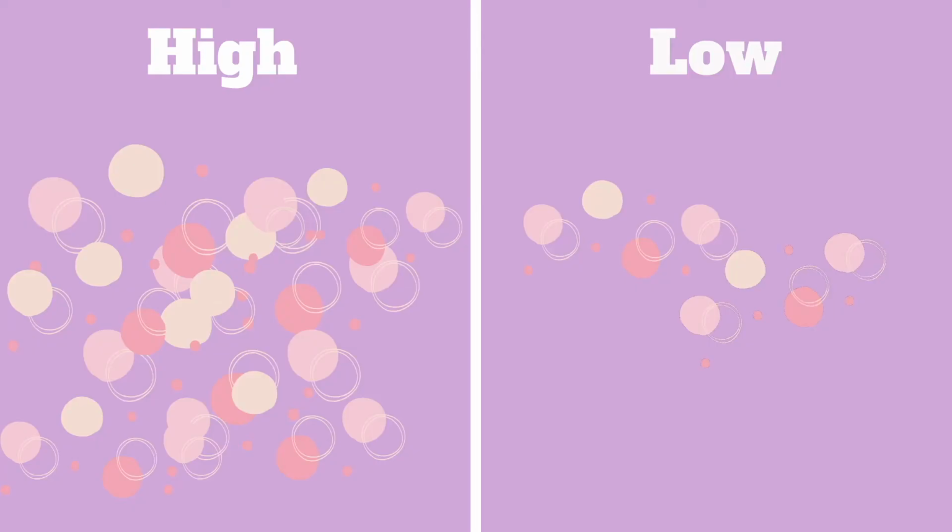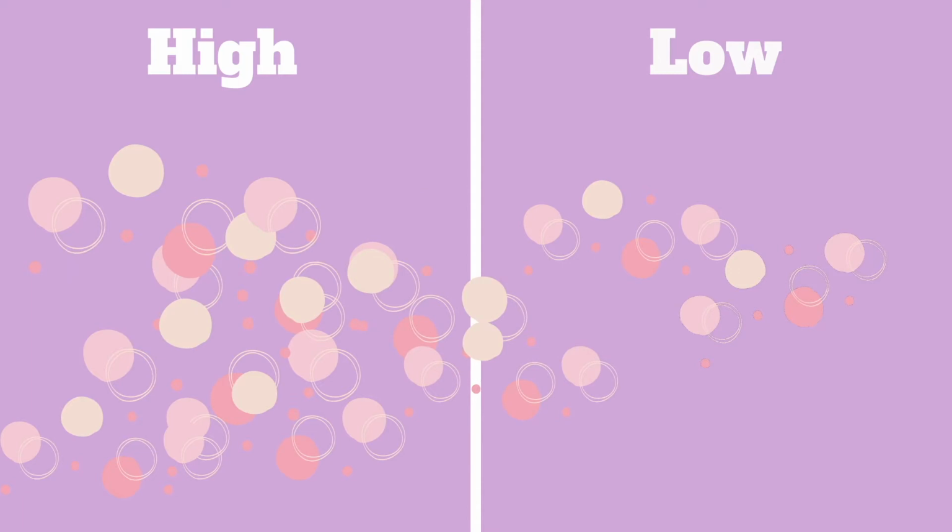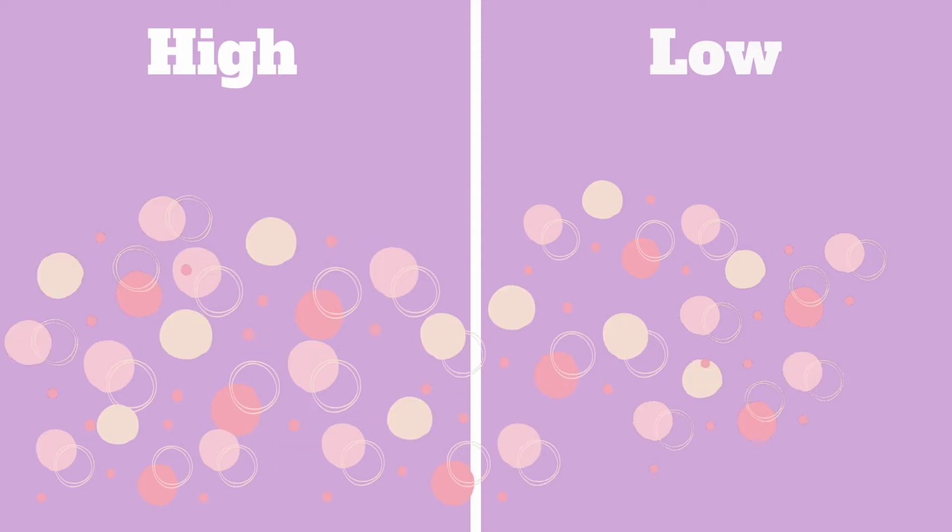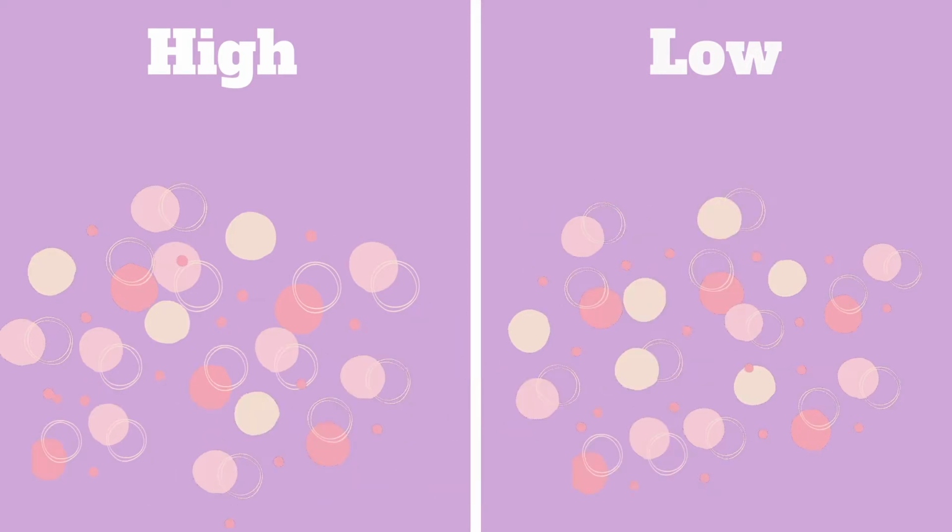In other words, a substance moves from an area of high concentration to an area of low concentration until the concentrations of both areas become equal. So when you spray perfume in a corner, the amount of perfume particles will be higher in the spot you just sprayed. They will then spread on their own and diffuse to areas that have a lower amount of perfume particles until the amount of perfume particles is equal throughout the whole room.